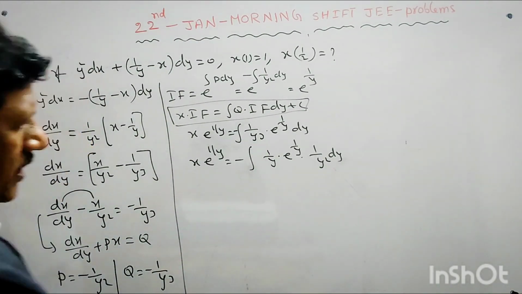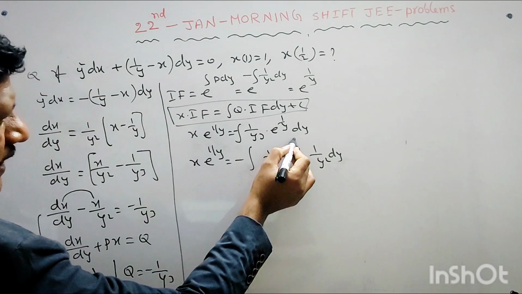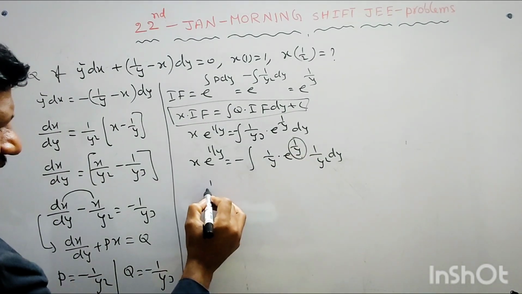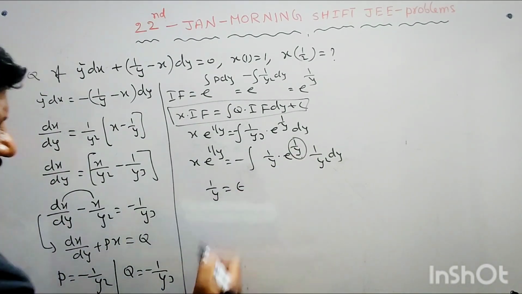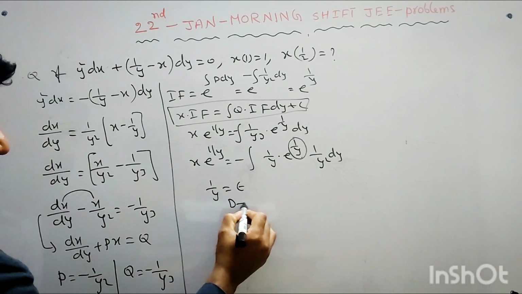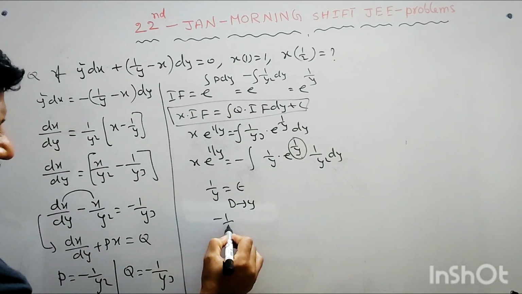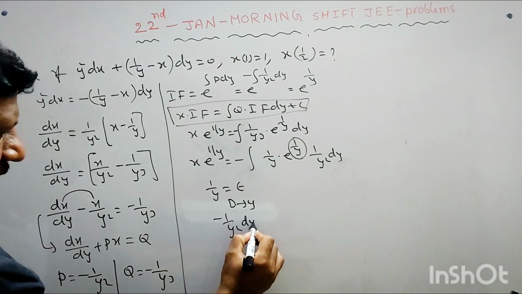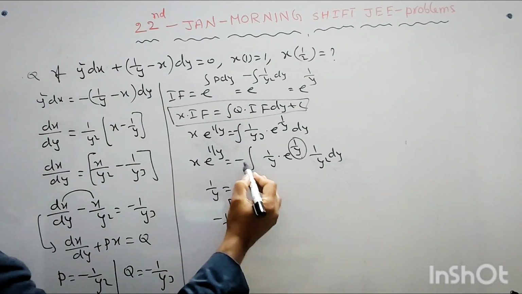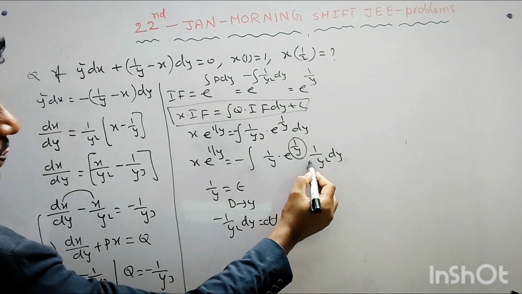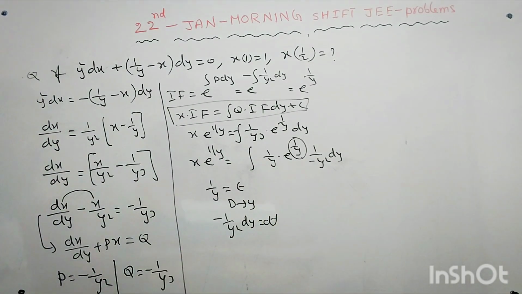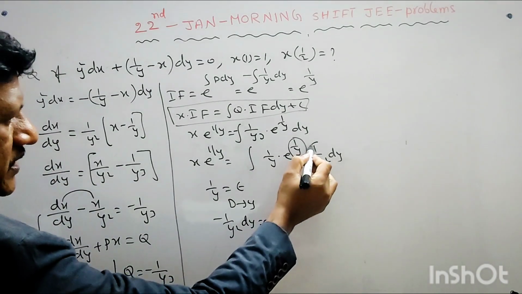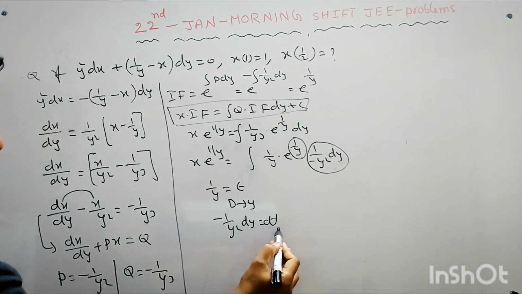Okay, right? Then after that you take 1 by y as t. Take the derivative with respect to y, so that is minus 1 by y square dy is equal to dt. You write this minus also here. We can write minus inside, so in place of this we can write dt.